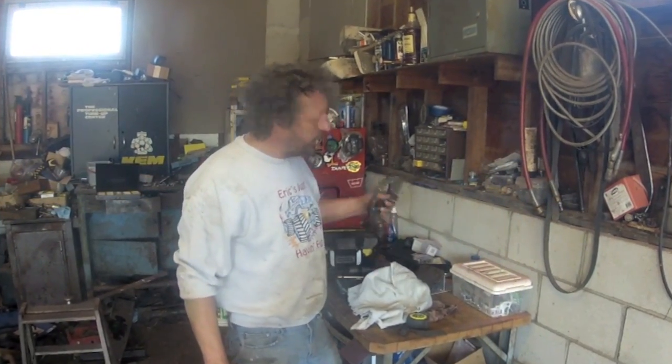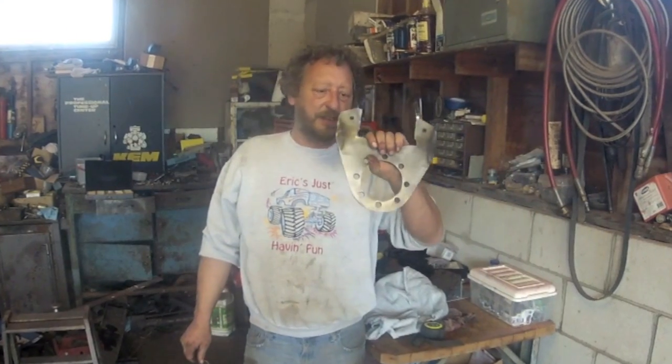An upgrade on the rear axle? Well, here it is. Yes, we're going to do a disc brake conversion to the 14 bolt.